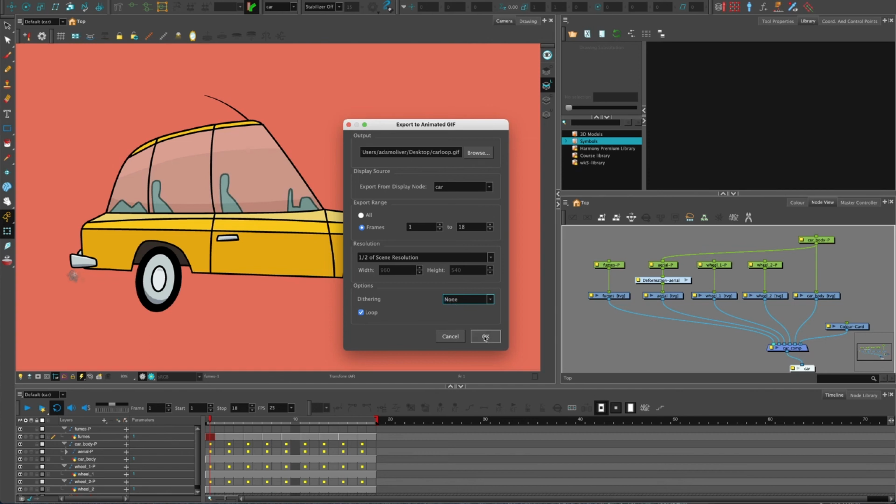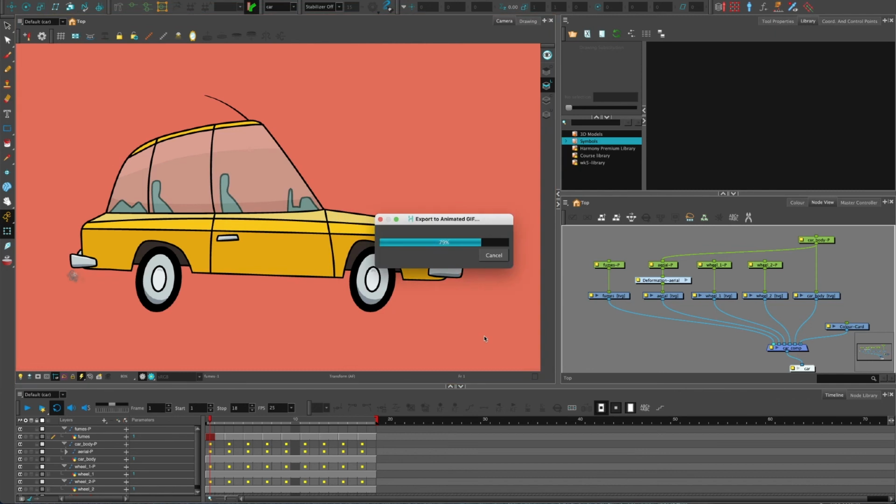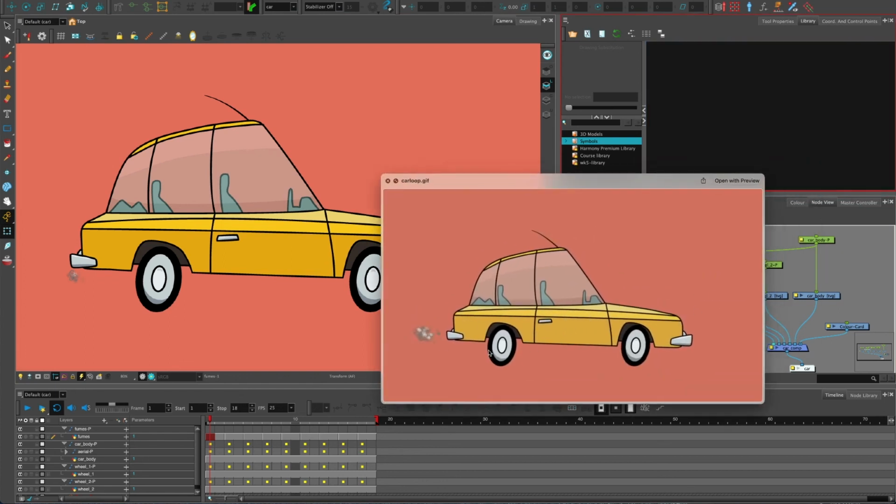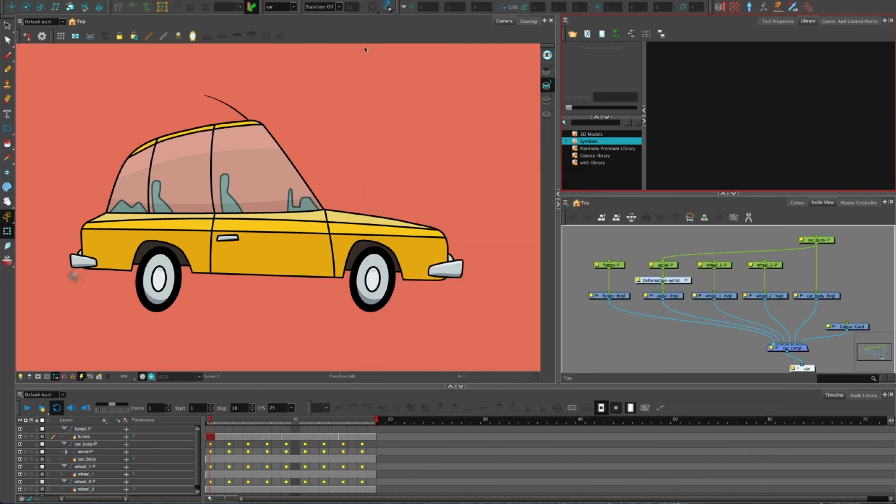So then you just click OK. You get a little export, zips through, tells you it's exported. And now if I preview this, I've now got a nice little animated GIF of my car chugging out fumes into the world. Let's just pretend this is water vapor and it's a hydrogen car. But yeah, there it goes, and it's just going to infinitely loop, so you could be happy forever by just watching your animated GIF.